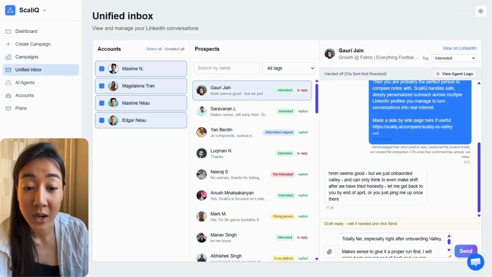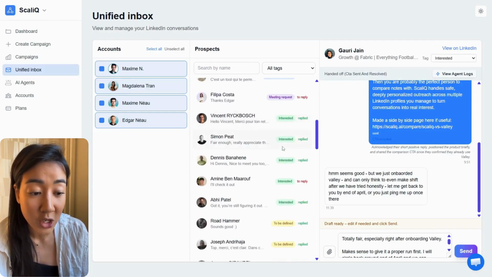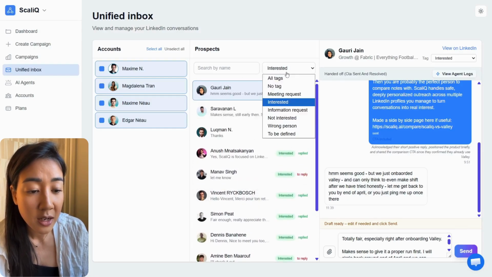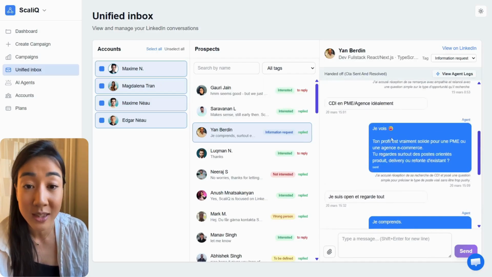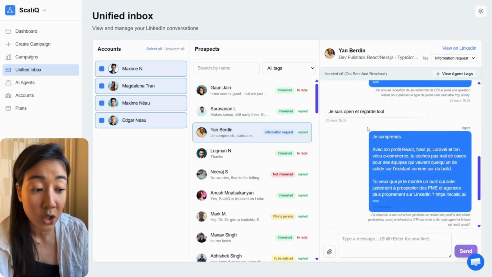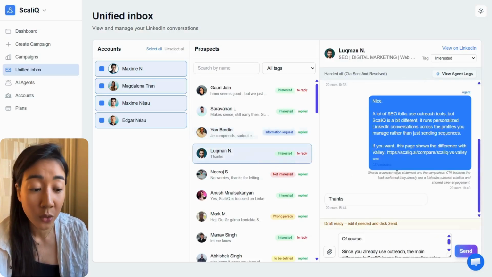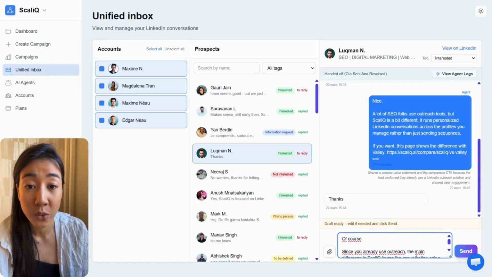The last thing I want to show you here is the unified inbox, and this is where the magic happens, because here you can see that all of these tags are automatically tagged by our agent. And here you can also filter all of the different conversations if that is what you like. You can also see that the agent is super clever, so it understands which language it needs to write in. It's going to adapt its language to each of your leads. When the conversation reaches its end and you need to take over, the agent is still going to give you ready-to-send drafts so that you don't need to write messages manually. So even when it's your turn to reply, the AI agent is going to help you do that.